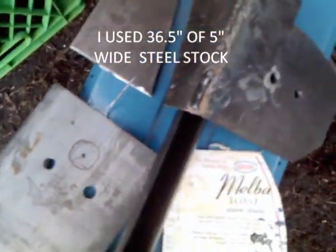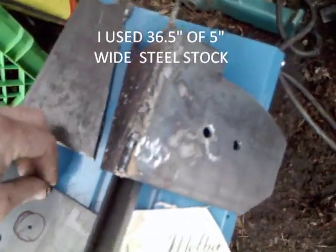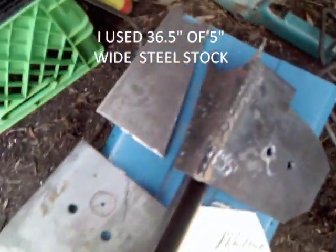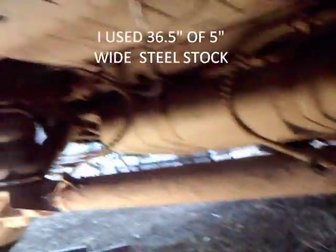That's all there is to putting airbags on a crappy old minivan. It used 36 and a half inches — it should actually only be 36 inches, but there's a half inch probably taken up with the zippy cut wheel cuts. As usual, it's dark when I'm just about finished here. Got a shot of the airbags with a bit of air in them.